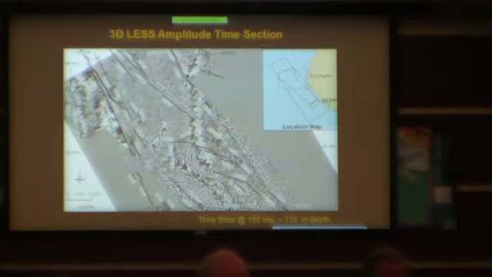This is what we call a time section from the 3D survey that we did. So this is basically a horizontal slice through the volume that we collected at a depth of about 115 meters below sea level, or roughly about 50-60 meters below the sea floor. Prior to our doing this work in 2010 and 11, previous surveys in the area had looked with spacing between ship tracks on the order of 800 meters. For the 3D survey that we did here, spacing between ship tracks is on the order of 12 to 20 meters. So a dramatic increase in the density of data, the resolution, that then allows you to put together literally a 3D volume that you can look at in different orientations, take slices as you see here in different directions to help you further understand the geologic structure.